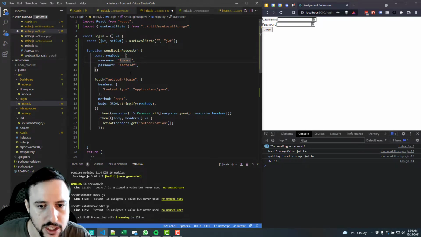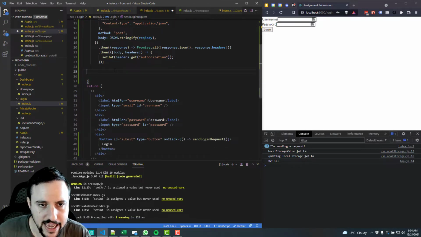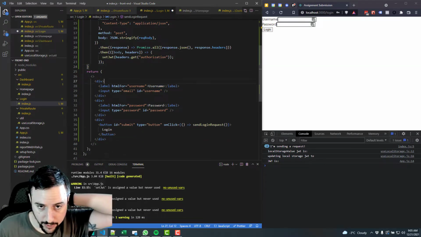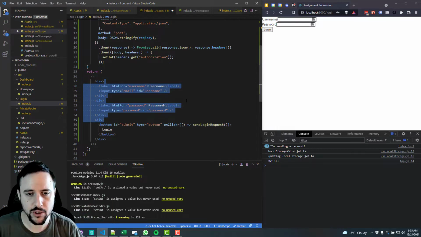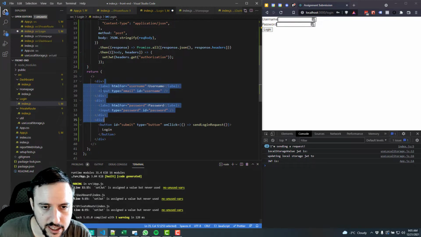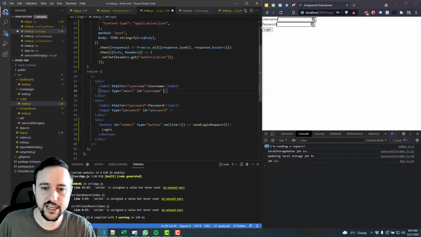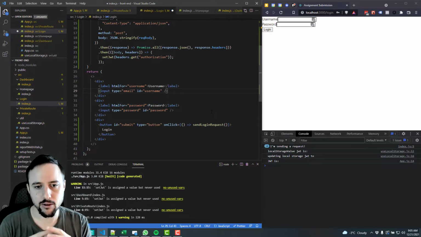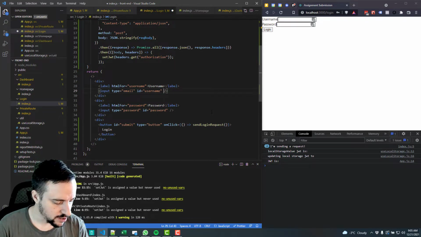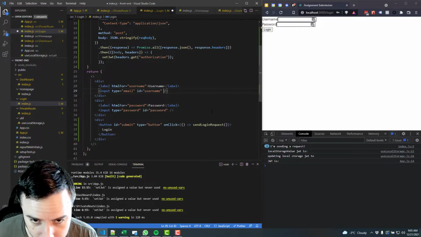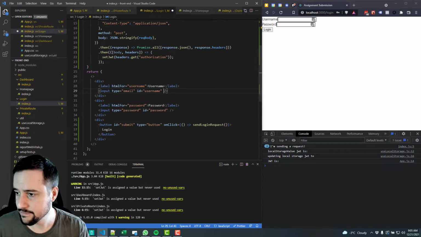We want the username and password to come from our front end, our code that we have down here, right? We have a username and a password. So how can we grab the details of the input type email and password? How do we pass this along? Well, this is a different mechanism that is used in React, which is like binding. We're going to be binding the input types to a variable. Okay, so how do we do that?